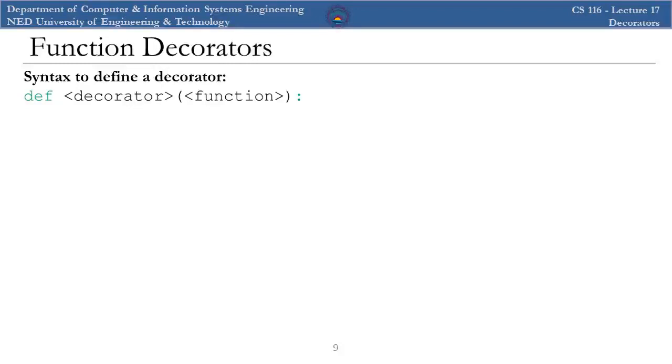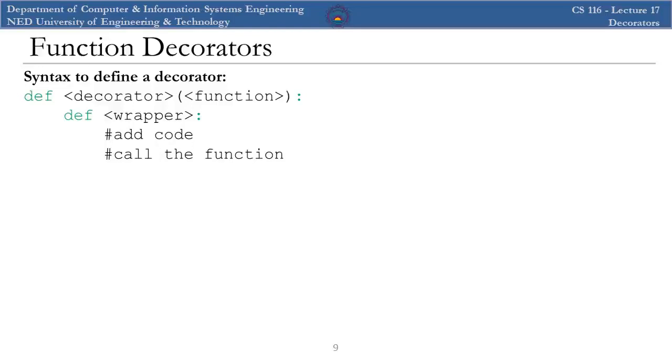Now, inside this function, you define another function, and that function is the wrapper function. You can name this function anything, but here I'm calling it wrapper. This is an essential function that you have to define within a decorator. Inside this wrapper function, you can write whatever code you want to add to that original function. You can call that original function.